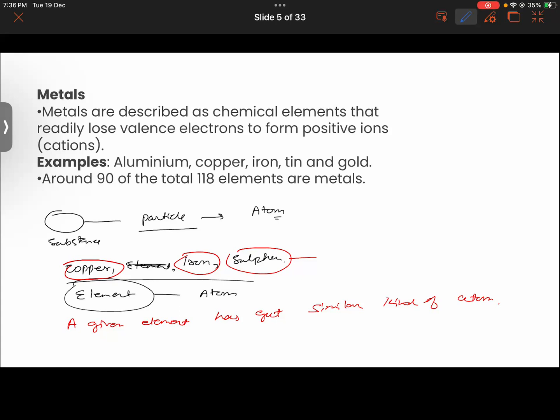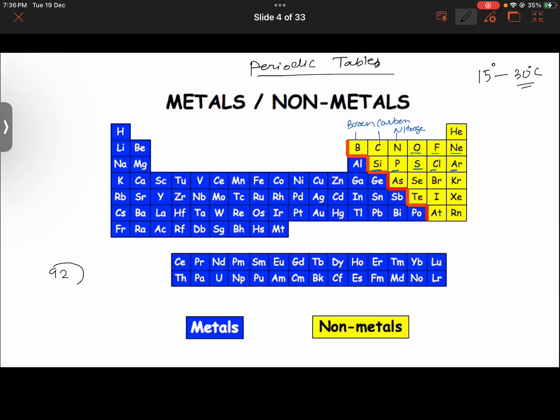And there are many types of atoms. As many types of elements as you have, that many types of atoms there will be. Getting the reasoning? Let's say if in nature you have discovered 118 plus elements, you have discovered 118 plus atoms also. By the way, out of the 118 plus elements discovered so far, only 92 are naturally occurring, while the rest are made in the laboratory.